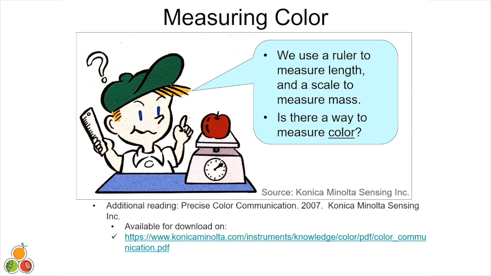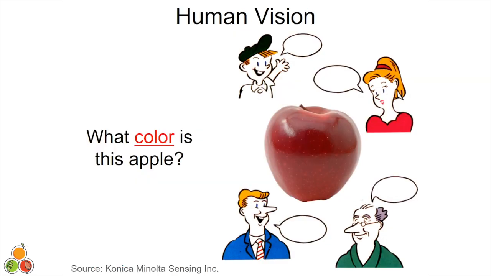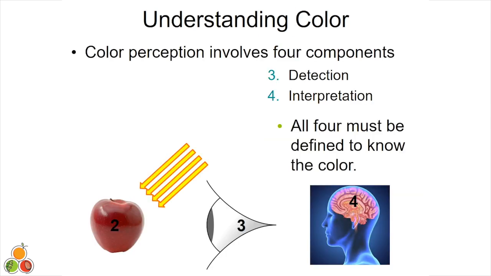I mean, we have a ruler to measure length, but how can we measure color? What color is this apple? Red. That's very subjective. I mean, you could say red, you could say burning red, a crimson, bright red, whatever. This is not a very objective way of measuring. So we had to develop a technique of how to standardize the measurement of color, and this is what we'll explain here right now.